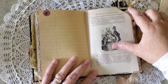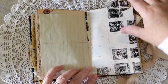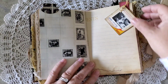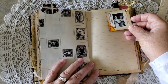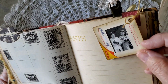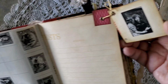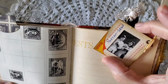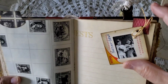Some more cute illustrations from the original text block. A little tab up here. I thought it went well with all these stamps. This is just a little, I used a film, well, not a film strip, but you know, the films that we all used to have to watch at an aunt and uncle's house of their latest trip. And I took the film out and, oh, there we go, and put some photos in that are kind of fun. Originally it was Norman's Grad, but it's no longer Norman's Grad. It's got some girlfriends having fun.